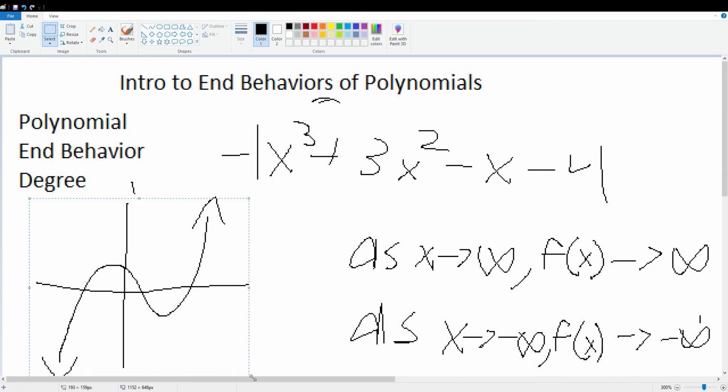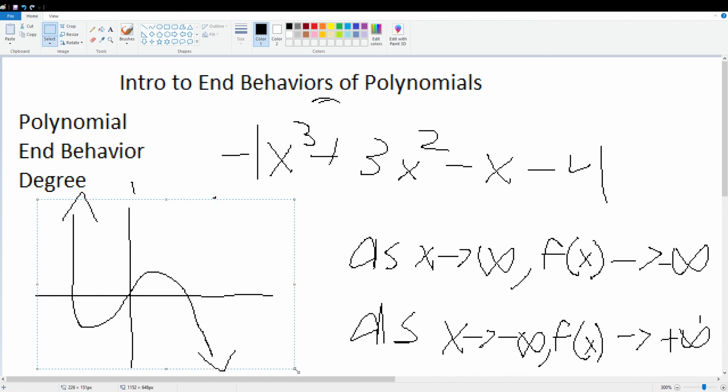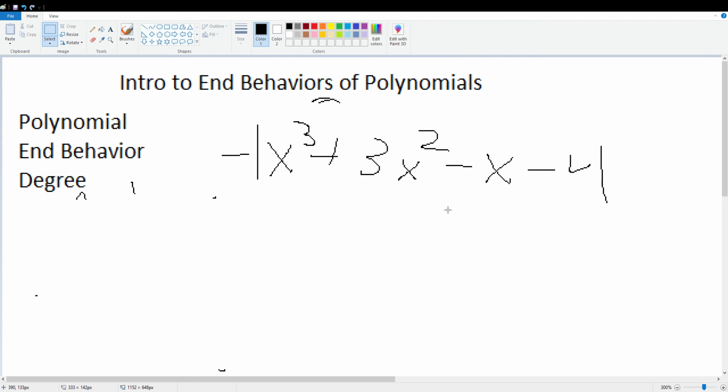So what that would look like is, let me draw it out. So it would essentially, again, not exact, just a relative idea of what it would look like. As you can see, now it kind of swaps. Rather than approaching negative infinity as x approaches negative infinity, it's now approaching positive infinity and vice versa. So what this would look like now is that as x approaches infinity, it's now approaching negative infinity, but as x approaches negative infinity, it's approaching positive infinity. So this even scales up with others. It's not just with 2 and 3.